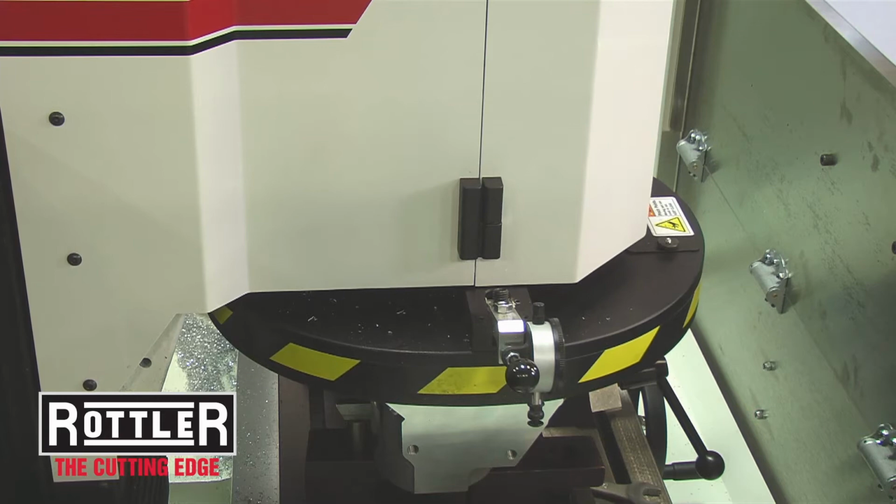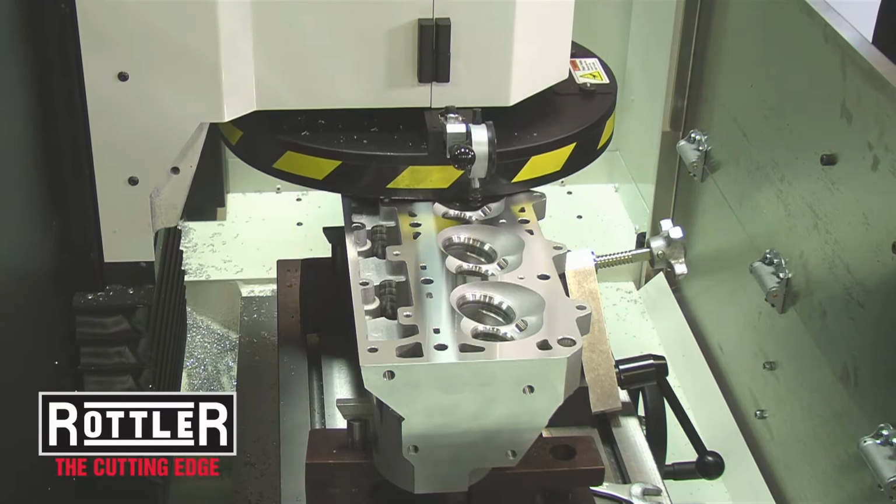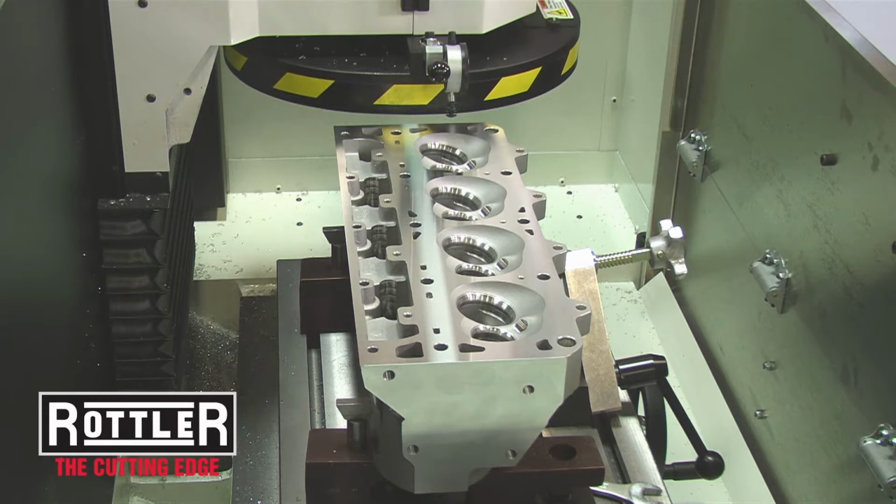Talks about speeds and feeds. Again, programmable into the machine? Absolutely. We can make it as fast.